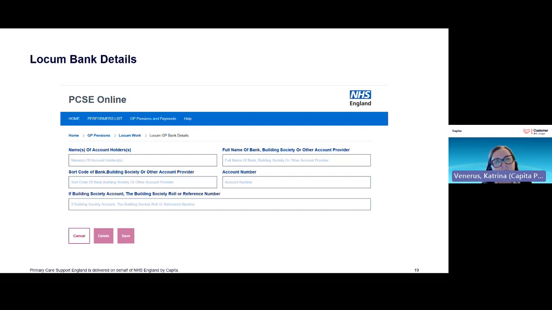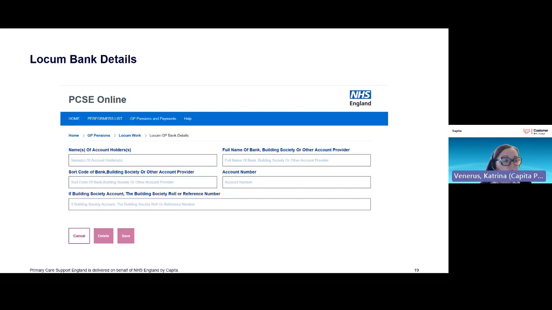And then the details are not saved for a long duration. They are erased, scrambled, they're not there permanently in the PCSE system, after that refund's been processed. The reason I mention that is twofold, I suppose. One is that it has been introduced as part of the functionality as a security measure, so we're not holding bank details for any longer than we need them.